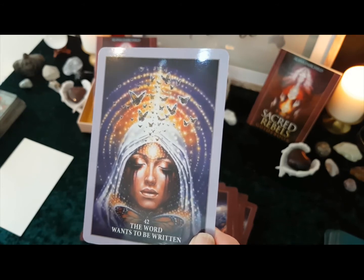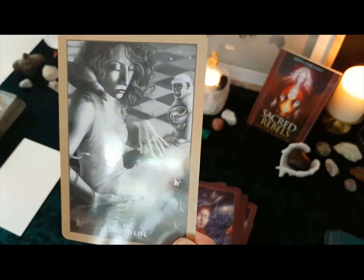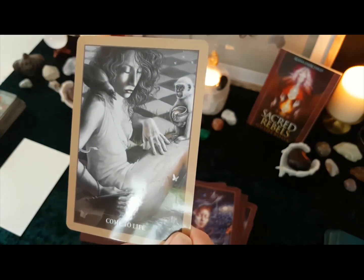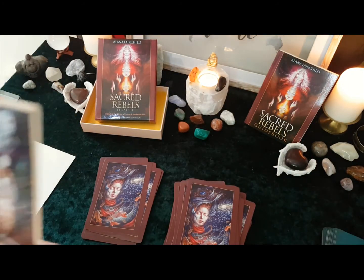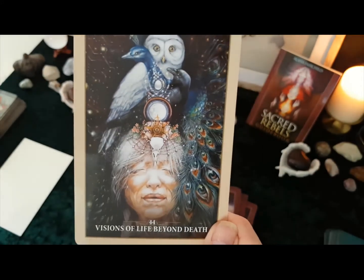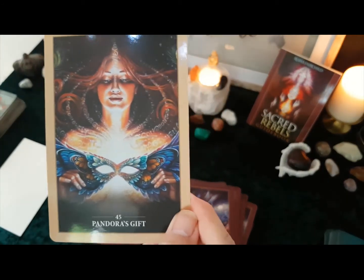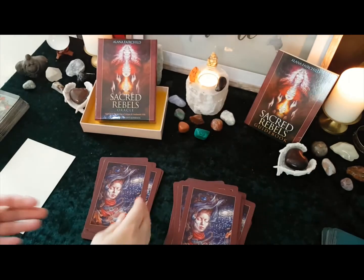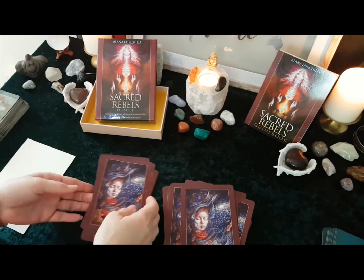'The Word Wants to Be Written' — that's a lovely one as well, because sometimes as humans we have a fleeting thought and we forget to write it down. Then for the rest of our lives we're going, what was that I thought of and never wrote down? 'Come to Life' — now that's an unusual one, so we'll have a look at that. And then 'Visions of Life Beyond Death', and then 'Pandora's Gift' — wow. So how many cards are in that deck? There are 45 cards in the deck. They feel absolutely beautiful.